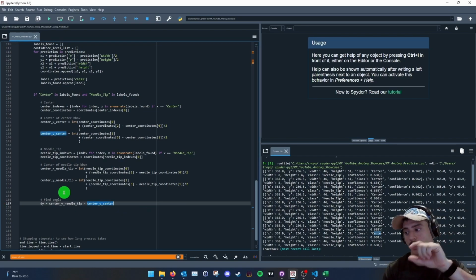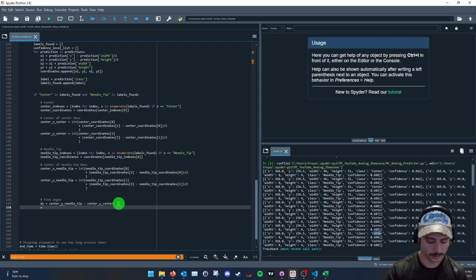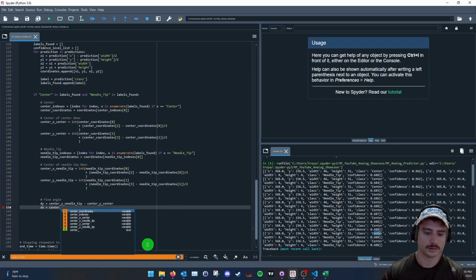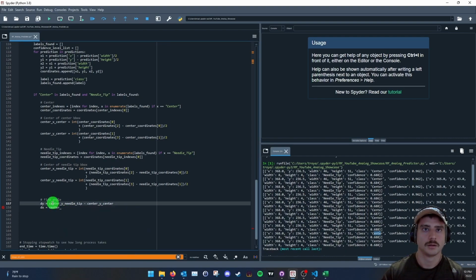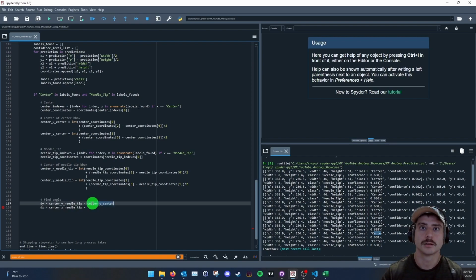The center of the center object and center of the needle tip. And then we also do this for dx, which is equal to center x needle tip minus center x center.